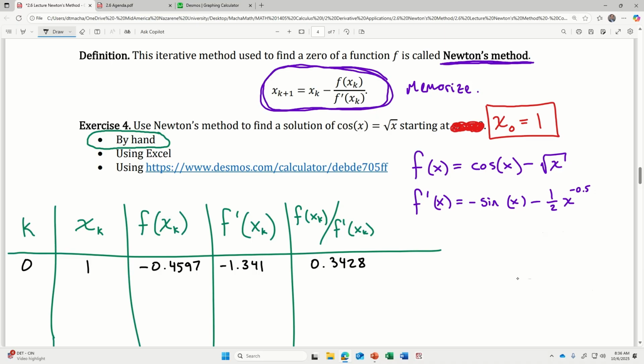And then you restart. For the next row of the table, k is equal to 1. To calculate x with a subscript 1, what should I do? Wait, how do you get the k? Where does the k come from? The k goes up by 1 every time. Okay. This table is going to end up with a bunch of rows. And we're just going to number them off 0, 1, 2, 3, and 4, 5, 6, and so on. Okay?